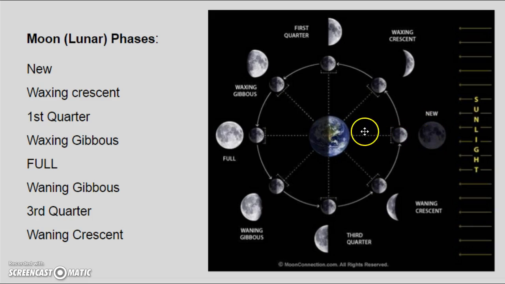The new moon phase, as I observe it from the Earth. So I'm standing here, I'm looking out, I'm looking at the moon, and I cannot see it. This is the new moon phase. It is in syzygy, and at this point, it is in conjunction. And as it's orbiting the Earth, if I look up here, to my right, I'm seeing the right crescent feature of the moon illuminated. So if I'm standing here looking out at it, I see a waxing crescent. It's waxing because it's gaining illumination on the right side.